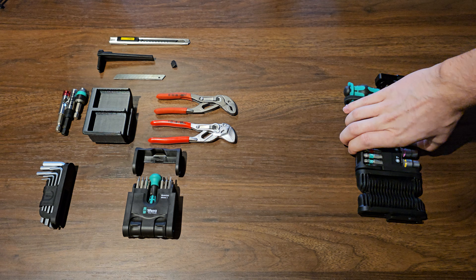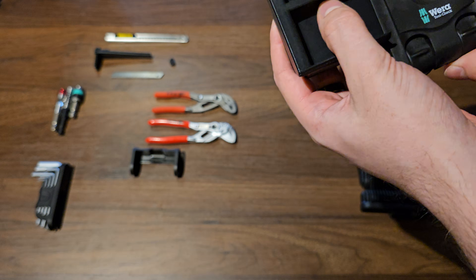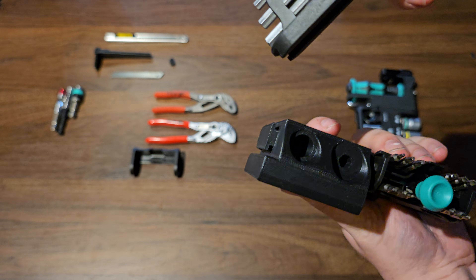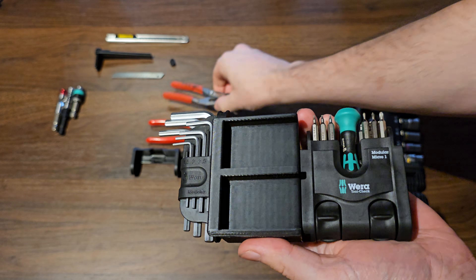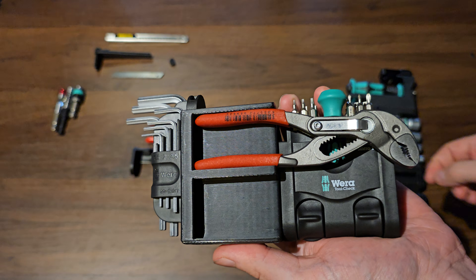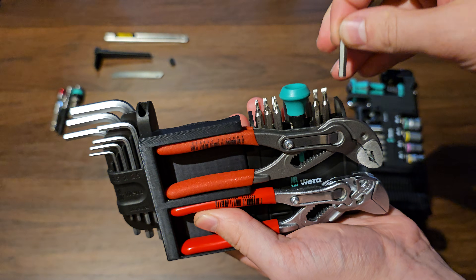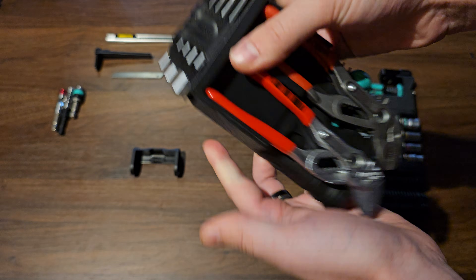We will put this part away first and take a look at the dual Knipex holder. This part slides onto the left part of the included micro driver module. To the left of the dual Knipex module, we will put the original Allen key holder. You can now put in both a Knipex Cobra in the 125mm variant as well as the 125mm Knipex pliers wrench. Notice that it doesn't impede the pulling out of the micro driver bits while still remaining easily detachable and not budging.